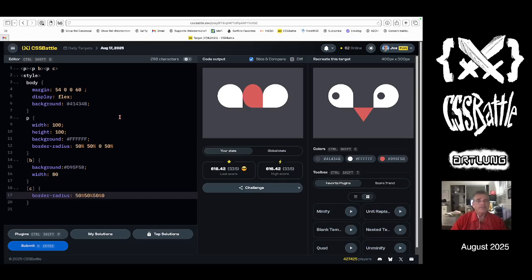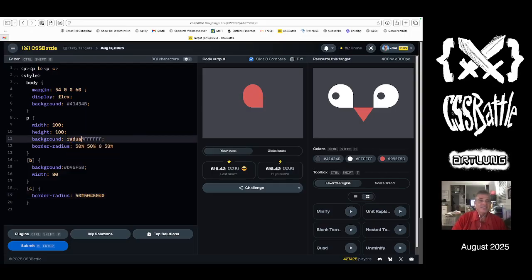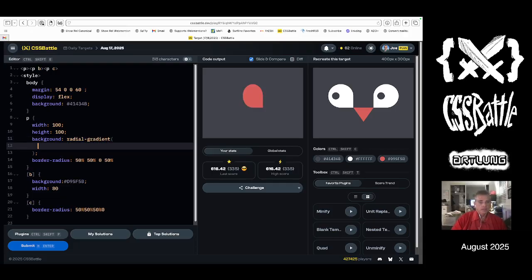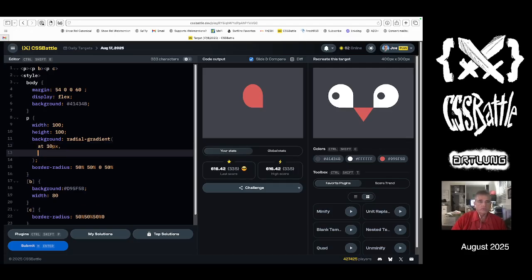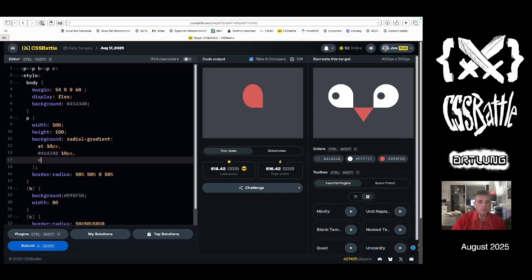Now, I haven't forgotten, by the way, the fact that I'm dealing with a triangle. I haven't forgotten. Trust me. Okay, so the background, though, is a radial gradient. At 10 pixels, white.